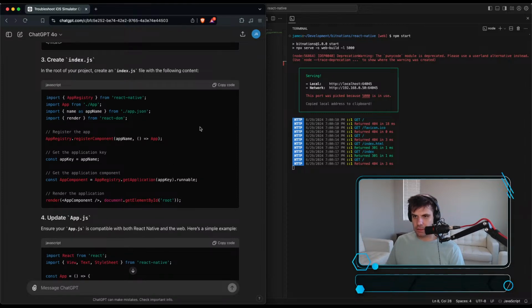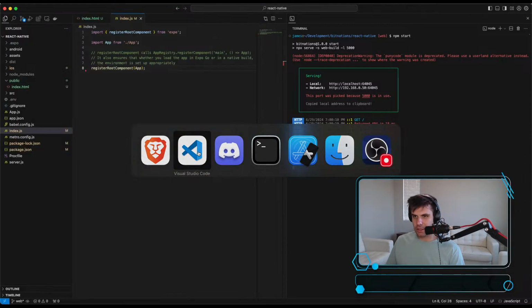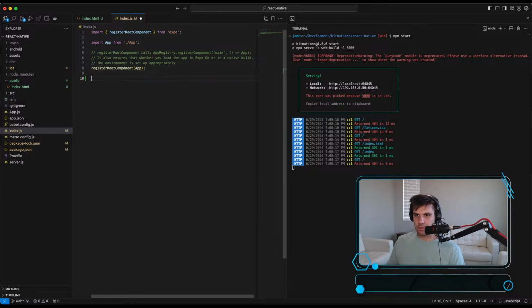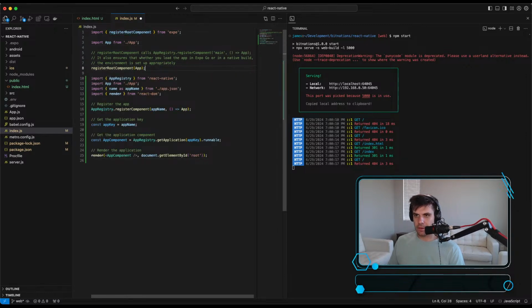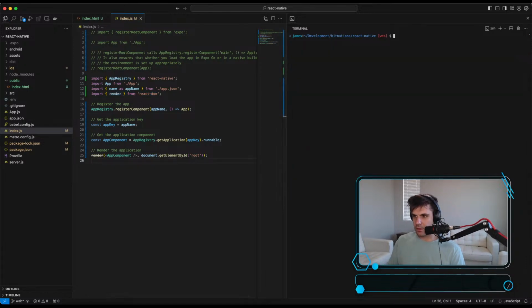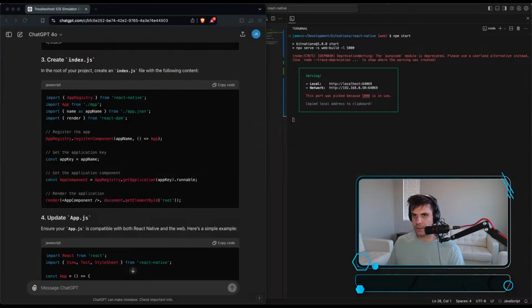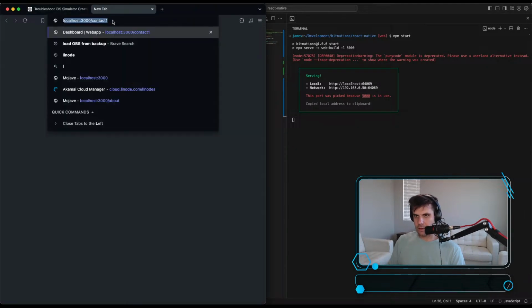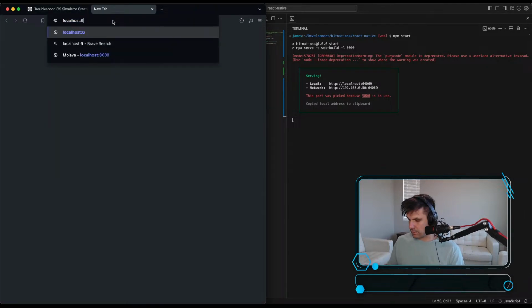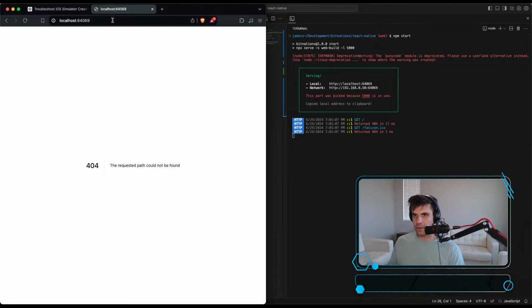Index.js, get the application component. Yeah, so let's just try this for a second here. It's not gonna like whatever this render thingy is. It doesn't seem to like that at all. 64069. Oh, sorry. 64069.